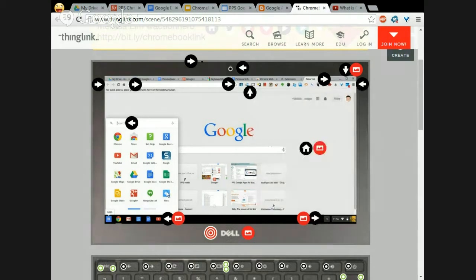That's one example. This window here is your apps window. When you install something from the web store, it's either an app or an extension, and if it's an app, it will show up in this window. To get to this window, you click on that little waffle icon, a little grid in the bottom left of your screen. When you click that, it brings up the window and shows all of the apps you have installed. If you don't have very many, it's because you haven't installed a lot of apps.